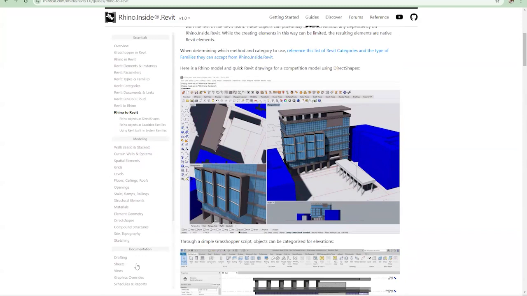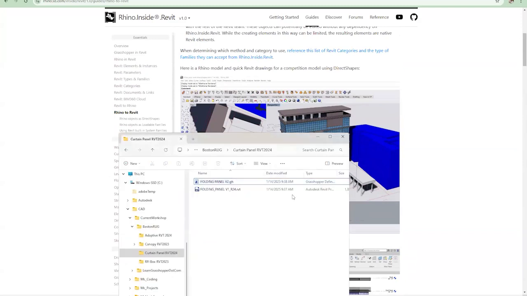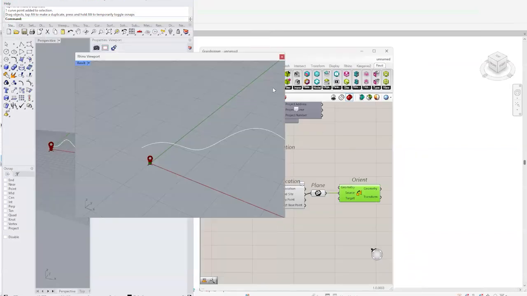Essentially, that site is just a plane that you use to transform your geometry back and forth. Revit's internal origin and Rhino's internal origin are always 0, 0. Hope that helps.